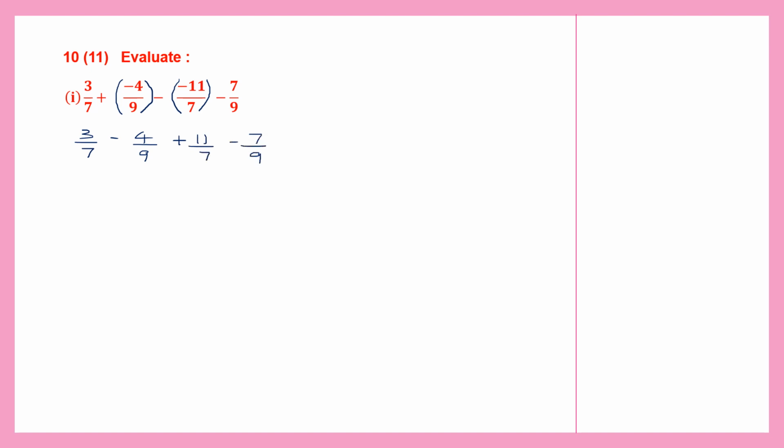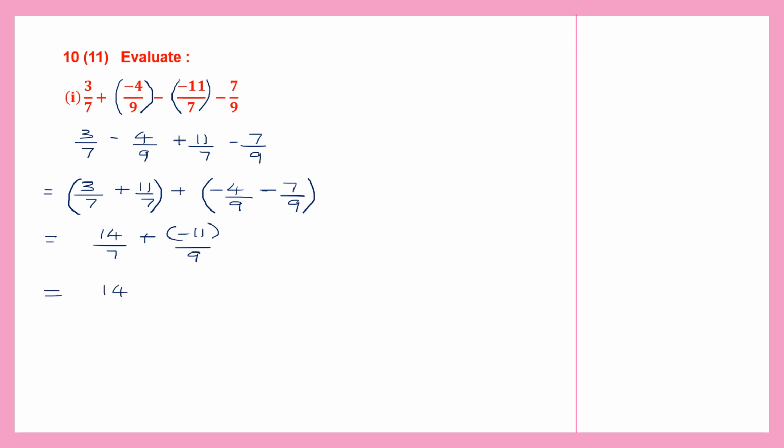Now we can group the rational numbers with the same denominator, that is 3 by 7 plus 11 by 7 is one group. Then we have plus, we're going to add up minus 4 by 9 minus 7 by 9. So this is the other group. So now let's work this out. 3 plus 11 is 14. 14 by 7 plus, now here what do we have? Here we have minus 4 minus 7 by 9. The denominator is 9 and minus 4 minus 7 will be minus 11. So this is also now within brackets. Now let's remove the brackets. 14 by 7 minus 11 by 9.